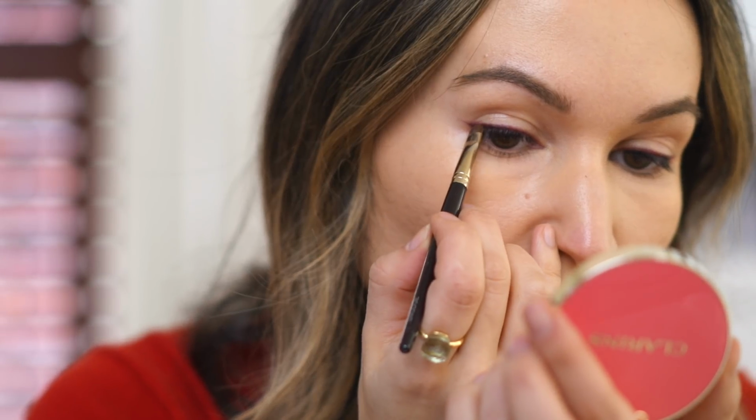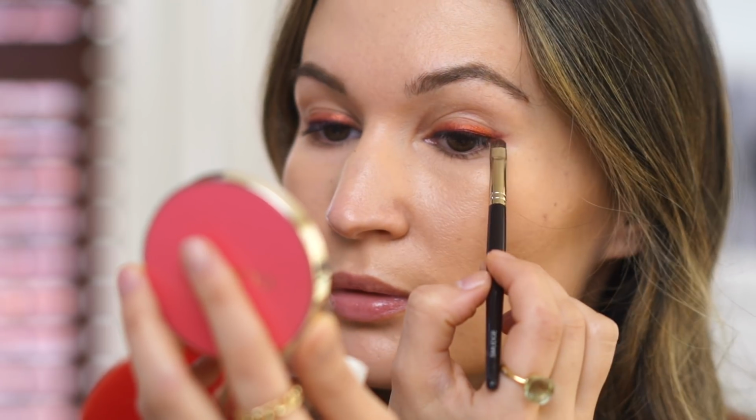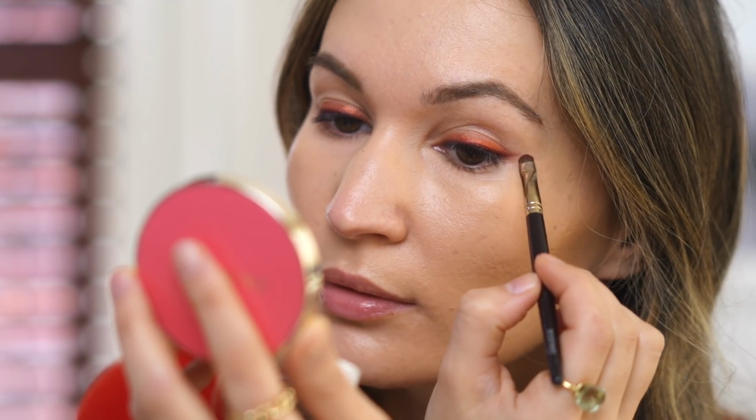So I'm gonna start with the red color, and I'm just using it at the border. I'm almost using it to smudge out the edge of my burgundy liner. This color has a bit of sheen to it, so it's a bit more festive. And then with a cleaner, fluffier brush, I'm blending it out, just diffusing it a little bit. Dipping the brush in the purple shadow from the palette, just a little bit. Do a bit of mascara on the top and bottom lashes. Mixing the red and the purple and applying them on my lower lash line to kind of unify everything.